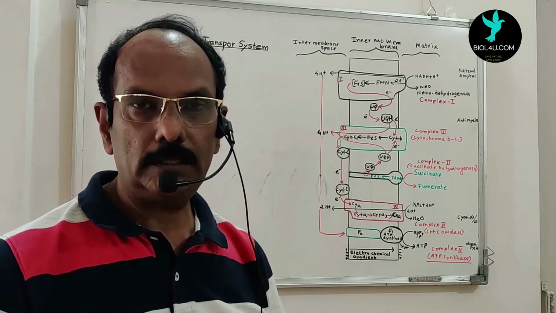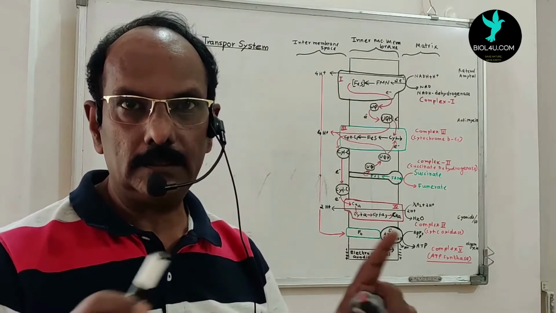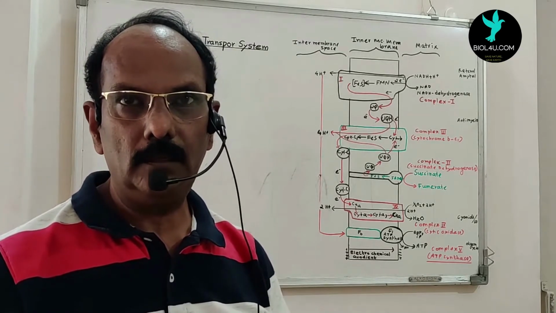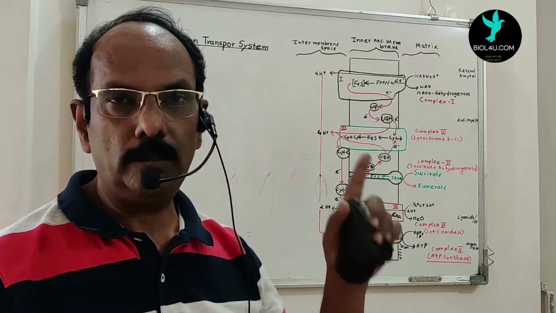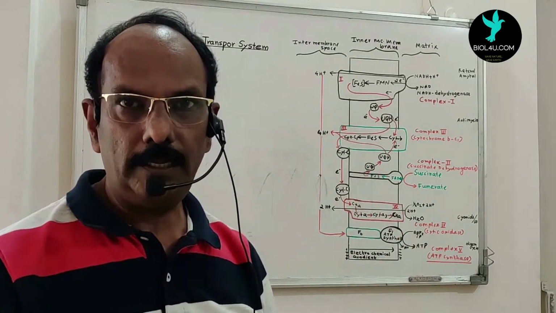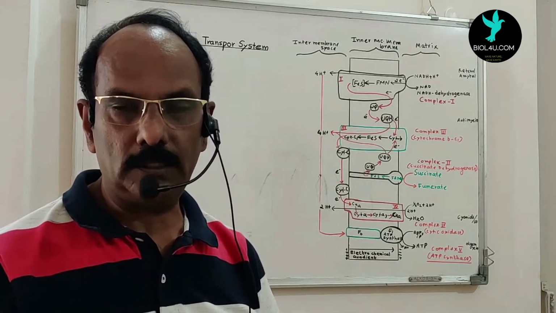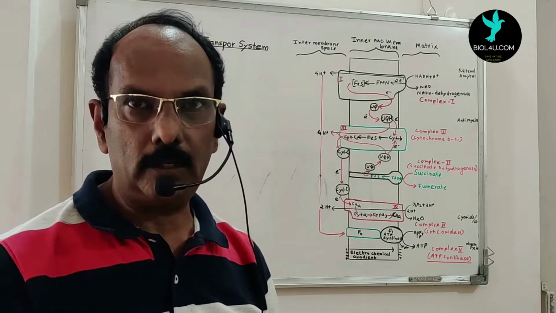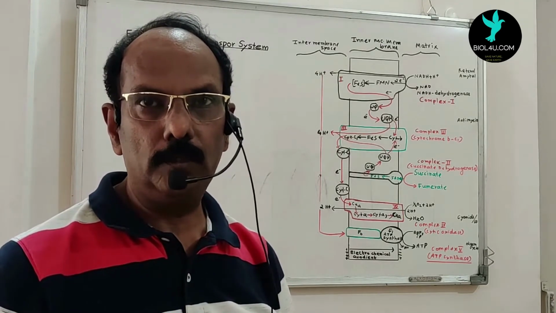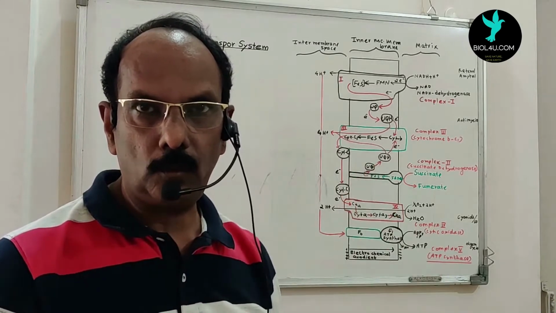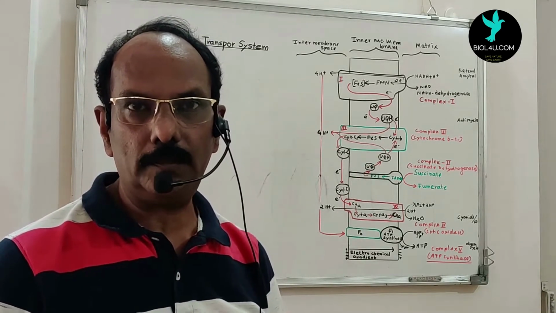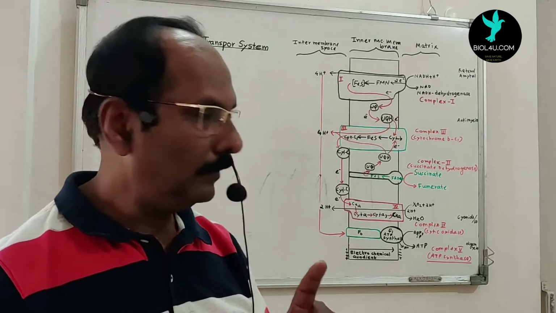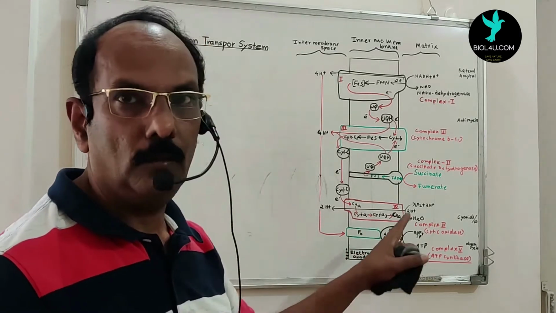If terminal oxidation does not take place, the entire system, ETS, will stop. If ETS stops, the Krebs cycle will stop. If the Krebs cycle stops, glycolysis will stop. The total respiratory process will stop. So oxygen is very essential. This oxygen removes the hydrogen. If hydrogen is not removed, the entire respiratory process will stop. So to drive the respiratory process, removing the hydrogen is very essential, and that process is performed by the oxygen. That is the role of the oxygen.